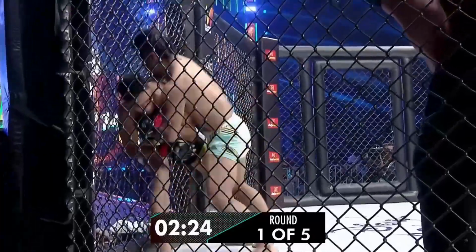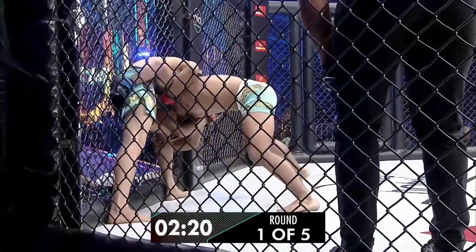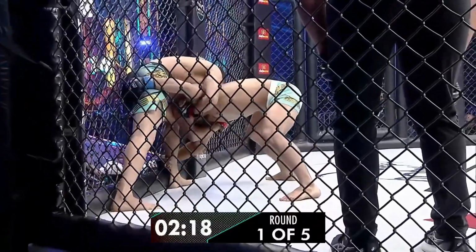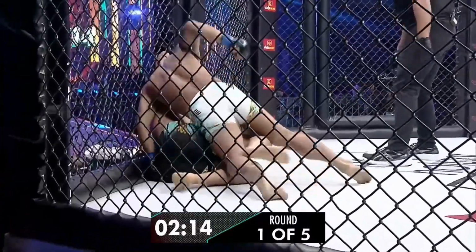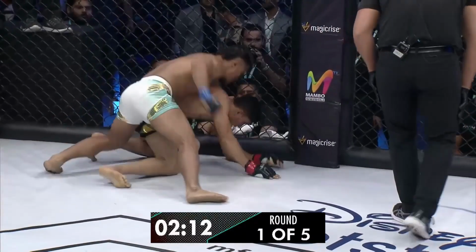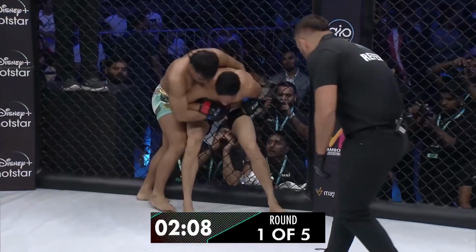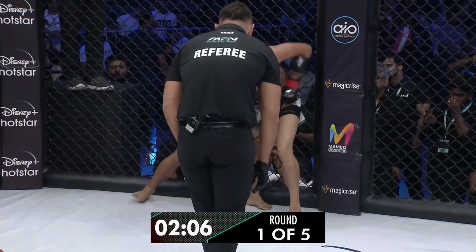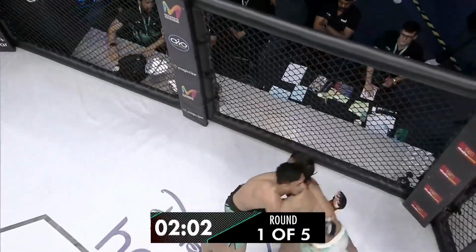Chungreng trying to trip him from the outside, nice knee, trying to drag him to the ground again. This is where Chungreng has a huge advantage. He's much stronger than the lean, lanky Farhad. That's his territory now. It's ground and pound city. Farhad trying to turn away. Does a good job standing back up. Chungreng though, slow and steady.